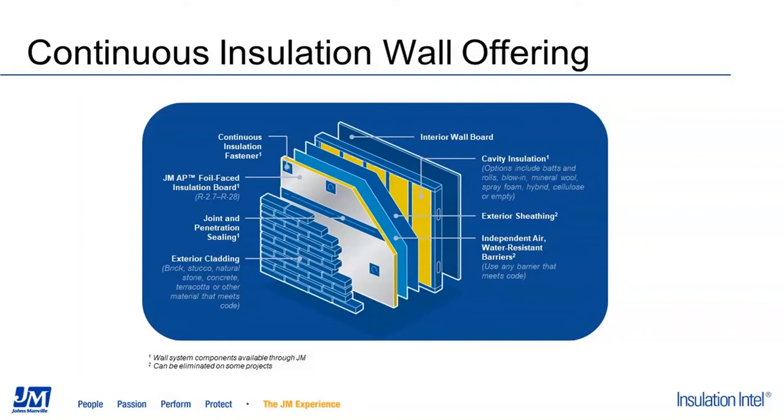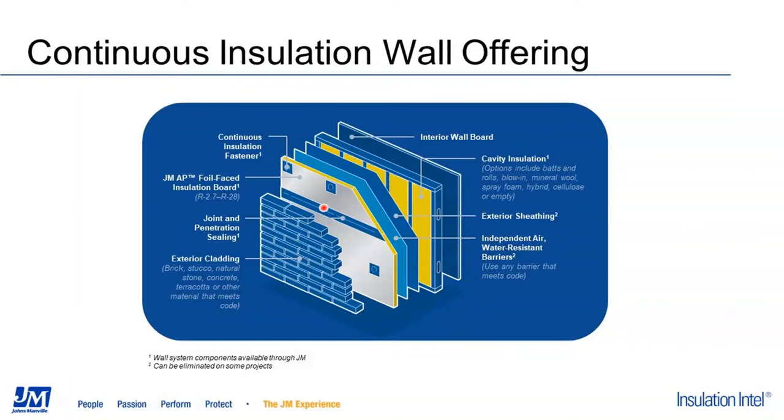So on the image you can see here, you have the interior cavity, which is highlighted here in yellow. And you can see the studs depicted here, right? So every one of those studs is an opportunity for you to lose your conditioned air from the inside to the outside. With a steel stud, that's even more magnified than it would be with wood. And so you can insulate every aspect of your cavity, but you still have those studs that allow for that conditioned air to escape from the building. That's where continuous insulation comes in.